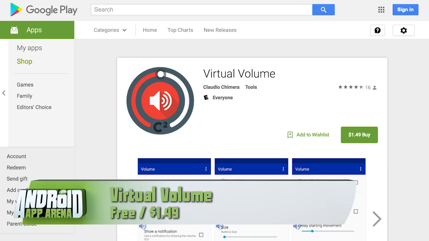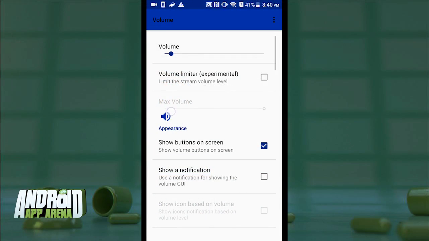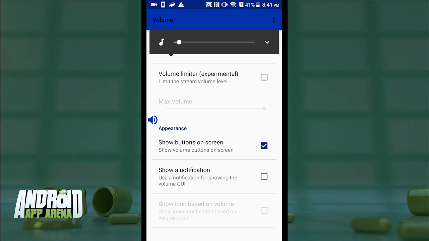You want maximum volume control, but you also like floating bubble functionality. I mean, why jump into your notification tray when you can just tap a floating button? Is something you might say to yourself when no one is listening. Check out Virtual Volume. It's an app with a considerably low install count, but it does just that. I'll tap to show the button on the screen, and there you see a little speaker button kind of floating off to the side there that, when tapped, pulls up quick access to my system volume controls.